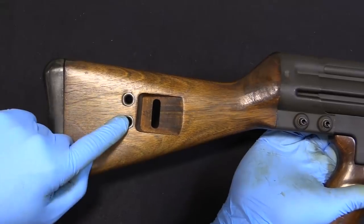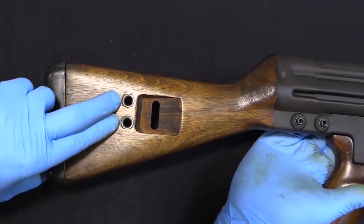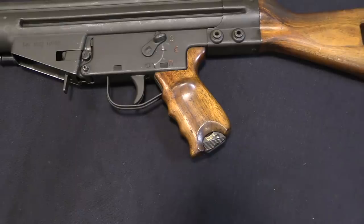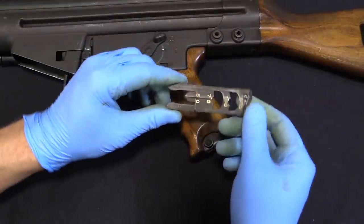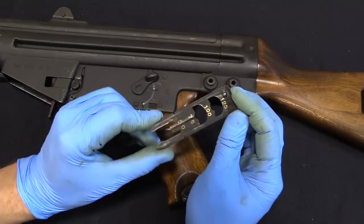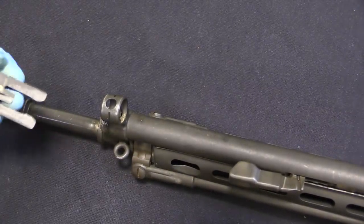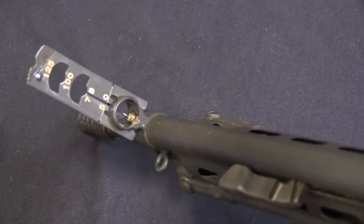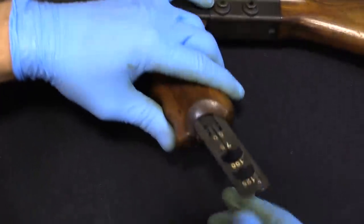On the buttstock we have storage holes for the takedown pins, but where on the G3 they were placed further back, when this was still the CETME they were located closer together right up behind the sling slot. Here's a neat little feature I have not seen on any HK or CETME rifle before: inside the grip there is a slotted compartment with a spring-loaded button to keep it from falling out. This is obviously a rifle grenade sight. There's a slot in the front sight protective circle — this drops right in there to give you your grenade launcher sight. That is super cool. When you're done, just slip it right back up into the grip.